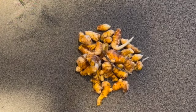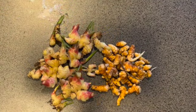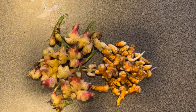So once everything was said and done, this was my final harvest for the turmeric. Again, these look much larger on the camera, but they were really, really small rhizomes. And then this is my harvest for the ginger. I did much better with the ginger. Still a disappointing harvest for these, as I had much better, but I didn't have a big expectation of a large harvest since I had so much trouble with them. Next year, I hope to get a faster start or a sooner start so the rhizomes can grow much larger than they did for this season.